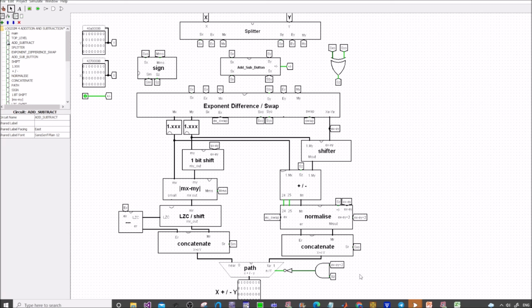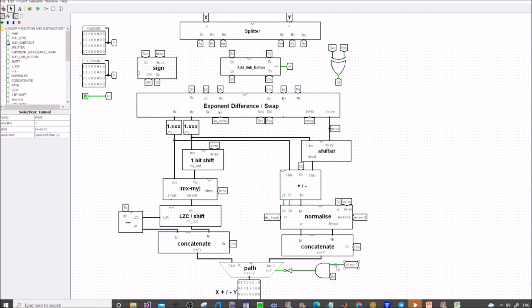Now, one other thing we'll have to note here is that we have to make a choice between the near path and the far path. So the near path is down this side and the far path is down here. And we said that we're going to choose the near path whenever the exponent difference is less than 2. So we get an exponent difference of 0 or 1. So that's a test there to see that that exponent difference does actually occur.